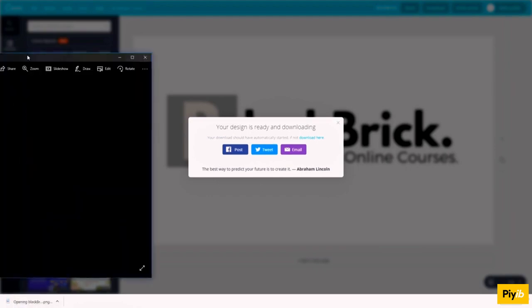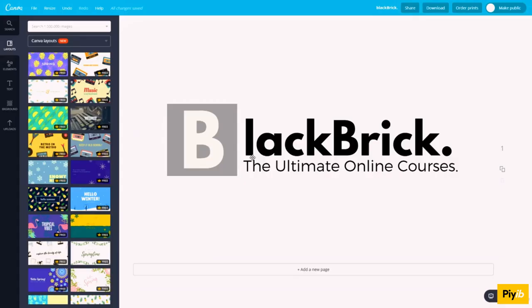So let's click on this now. And there you go. So all you see is the B and the square, just like I said. With PNGs, it is transparent. So you need to make sure you have a white background on Canva, and you don't want to be using any black text because you will not see it. So make sure you just note that.